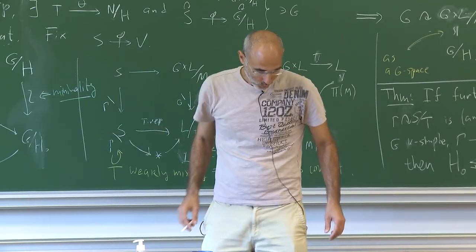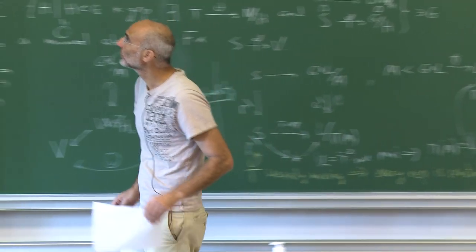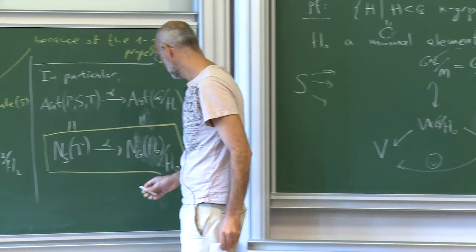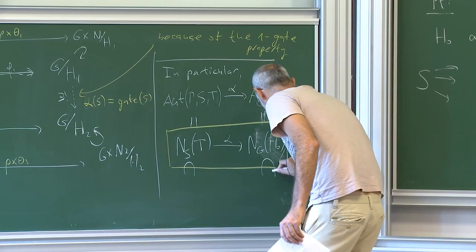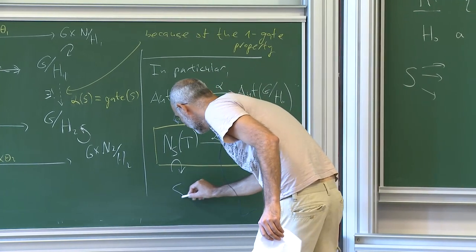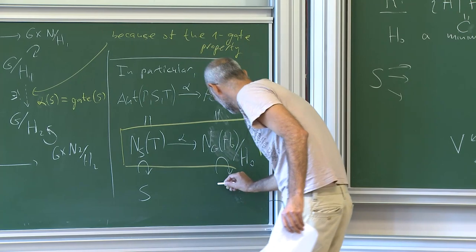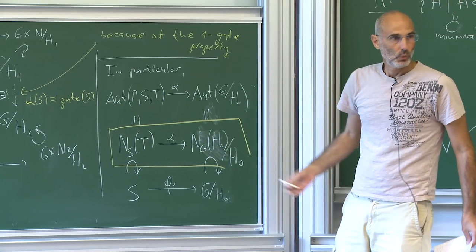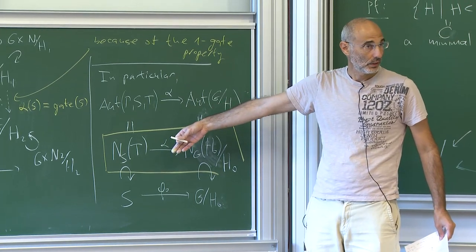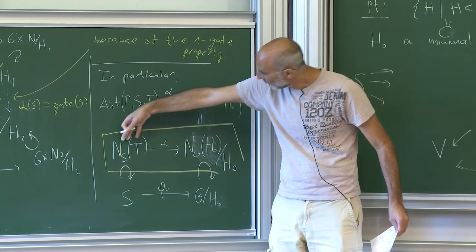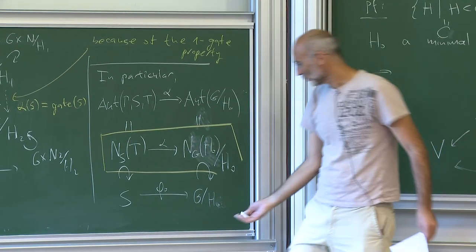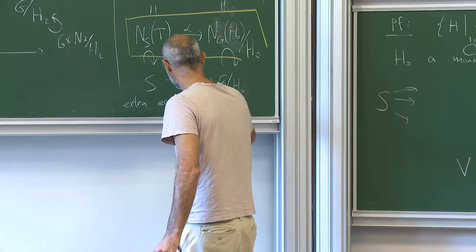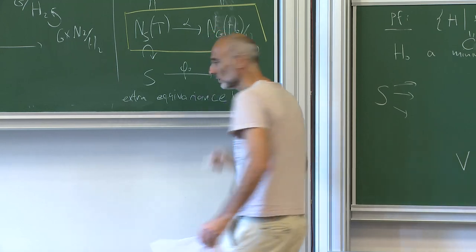Okay, and maybe I just now add one more line. Maybe it's obvious, but now we get extra invariance. These guys act on S, and this acts on G mod H0. And we had the map phi0. This is the gate map, which was supposed to be gamma times T equivariant. But now I claim that it is gamma equivariant, but also equivariant under this extra thing. So this is extra equivariance. I want to emphasize.